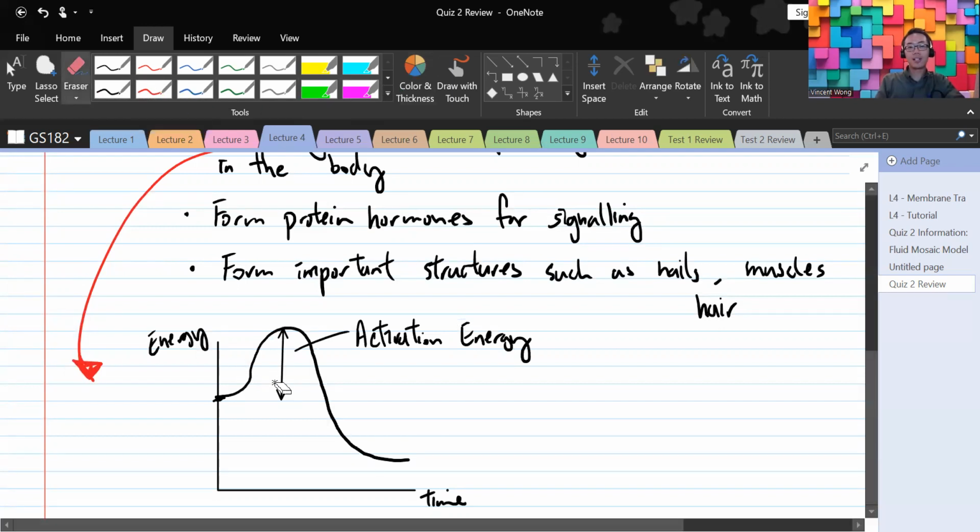Okay, so it's the extra bit of energy that you must provide before the reaction is going to take place. So without an enzyme, the activation energy could be quite high. In the presence of an enzyme, you will be able to lower that activation energy. Okay, so that's the lowered activation energy. In other words, you will still be able to do the reaction, but you only have to supply a small amount of energy compared to before. So that's how an enzyme works, right? An enzyme works by lowering the activation energy.